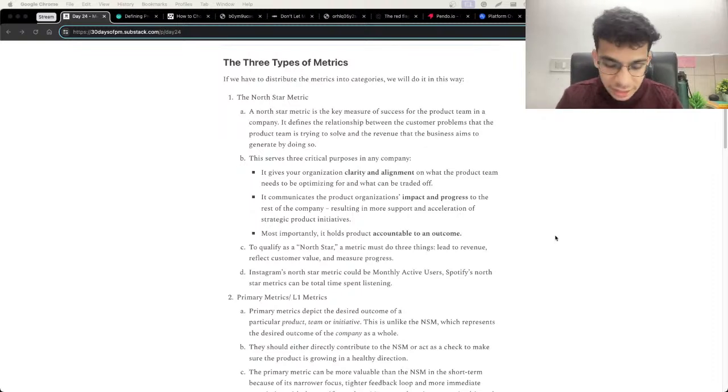To give another example, a North Star metric defined for Facebook. During their very early days, the North Star metric was the number of users adding at least 7 friends in the first 10 days, right? You see the way the North Star metric is articulated and defined is very precise, to the point, and very focused on a singular goal: to have users interact, see the value, and track that over a period of time, right?